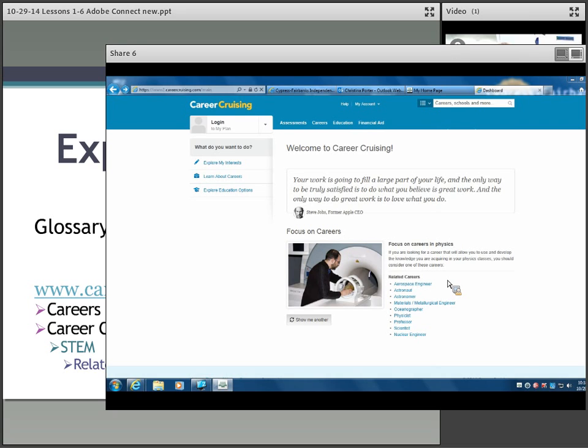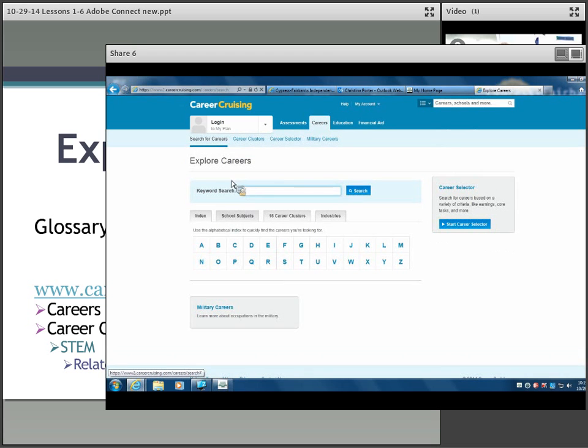If your parents want to log into the Career Cruising website, or you just want to search around without putting in your specific username and password, the school username for Career Cruising is Hamilton, and the password is our zip code, 77429. So that's what I've done as I've logged into the Career Cruising website. And I want to go in so you can learn about the different career options. So let's look at some of the engineering careers that they might have available.